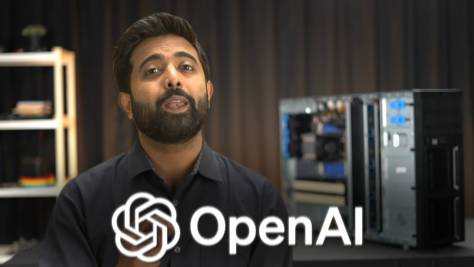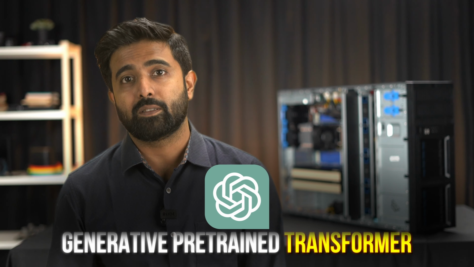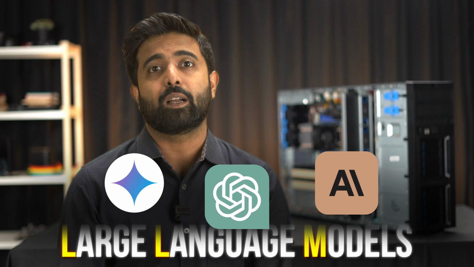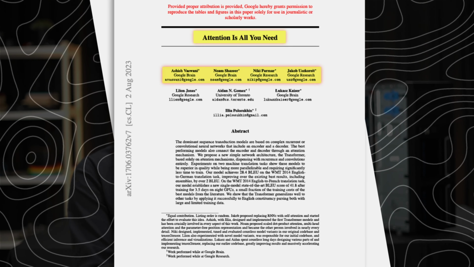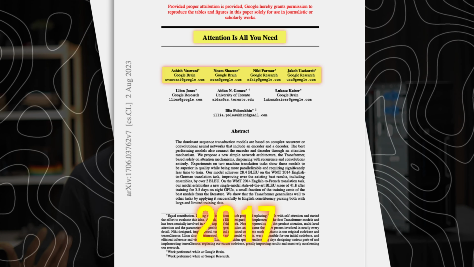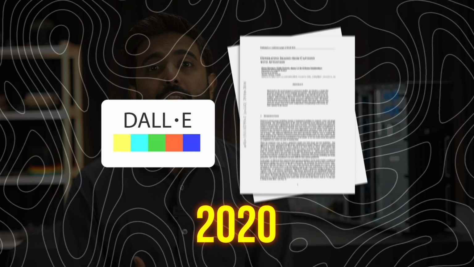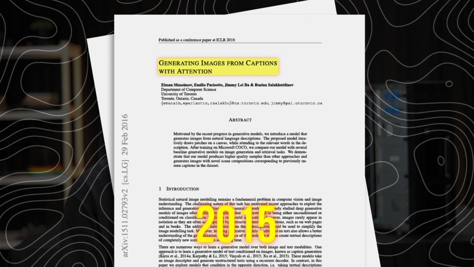You see, OpenAI was never a first mover in the industry. Take GPT for example. The reason why LLMs have become possible was because of a technique called attention. And this was developed by a Google research team much before ChatGPT, in fact 5 years before. Now similarly, Dall-E was based on a research paper released all the way back in 2015. Yet every time OpenAI has managed to build something that is miles ahead of the competition.